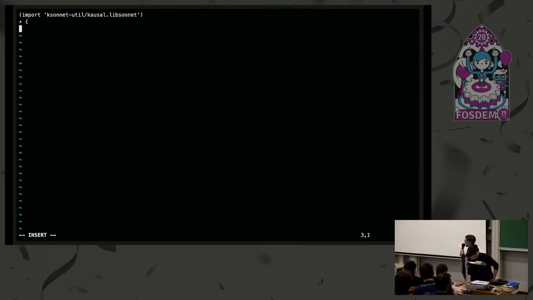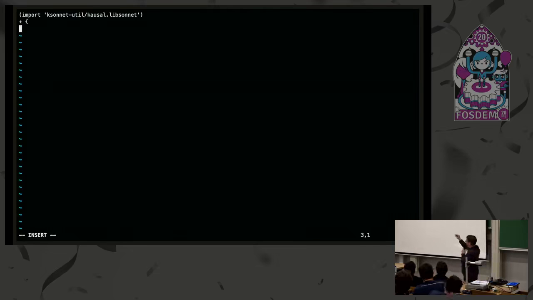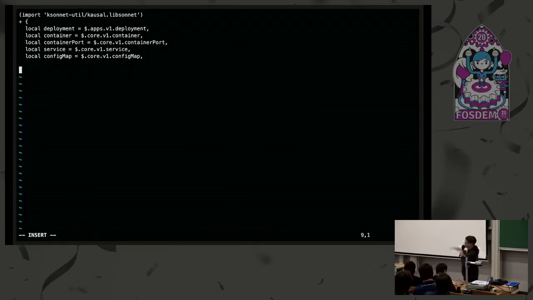And we add to that, so that's the standard Jsonnet syntax. We're now adding a section of JSON to that. So we're taking one thing, which is the library, and then another thing, which is a chunk of JSON. And we've got some local definitions. Those are just shorthands that we're going to use later.